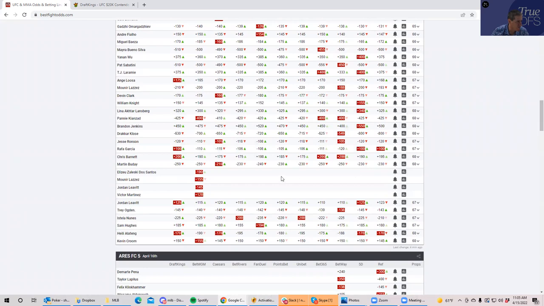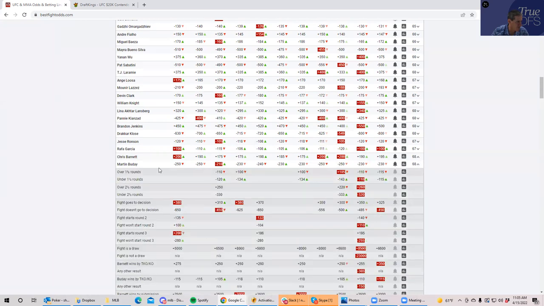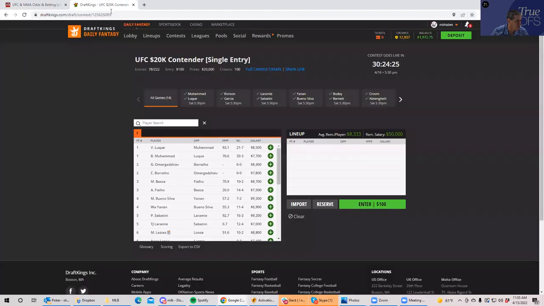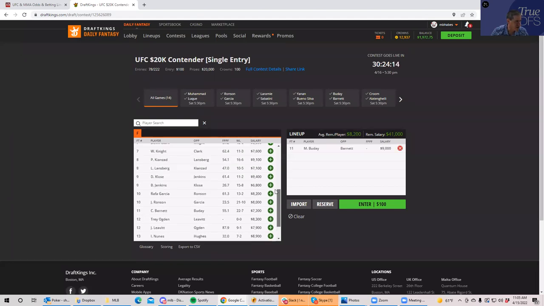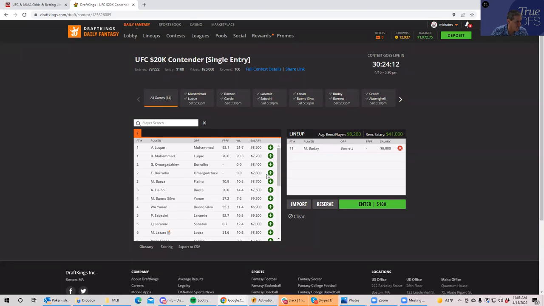And the next one I want to look at from a numbers perspective is this Barnett Boudet fight, because this is the only one that really has this huge inside the distance prop. Fight doesn't go to decision is minus like 600 or something like that. So you have Boudet at 9,000 or something. You have Barnett at 7,200 or 9,200, 7,000. Let's just double check that to make this right. 7,200, 9,000. I mean, when you have one inside the distance line that just squashes the other ones, you probably want to try to get that.